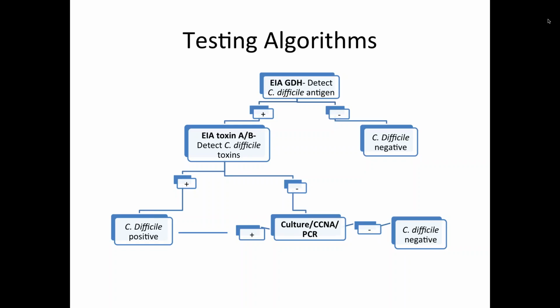So let's say you did want to use a 2- or 3-step algorithm. This is a look at that. So you could start with the glutamate dehydrogenase test, which detects the presence of C. diff antigen. If it's negative, it is a sensitive enough test that typically, with most cases, you don't have C. diff there. If it's positive, then you would follow it up with a toxin test or antigen-based test there. And in some cases, if it's negative but your pretest likelihood you think is still high, then you can go forward with PCR-based testing. So those are 2-step and 3-step algorithms.